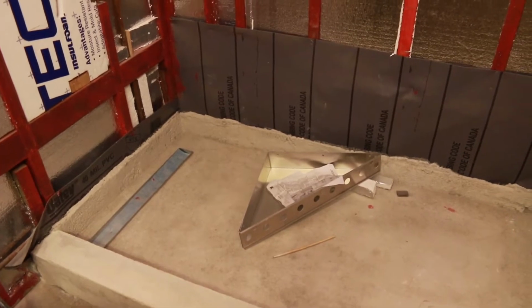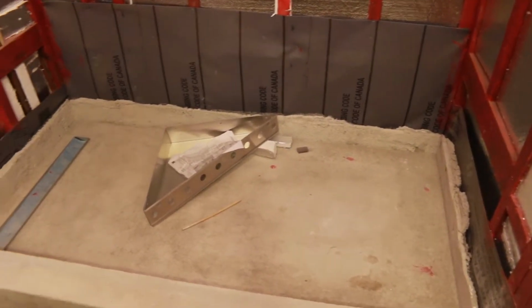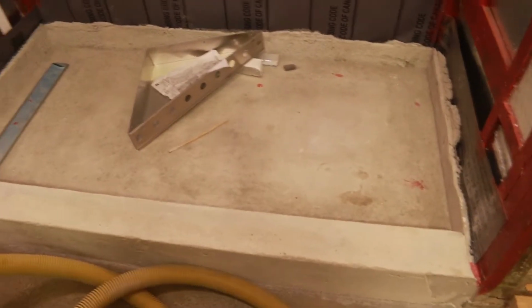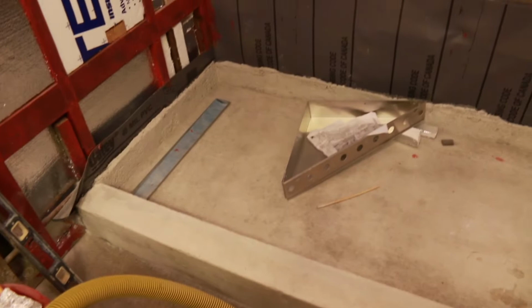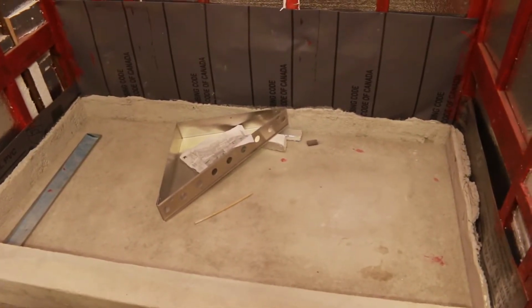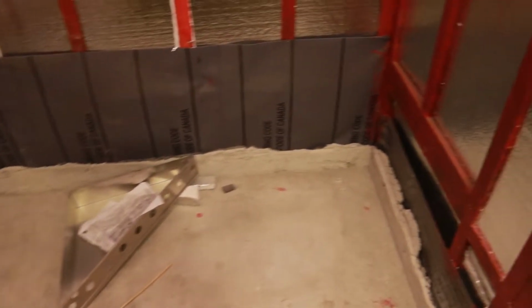You can see that they got the membrane, the shower liner, up the sides. There are no cuts in the corners. It's just folded over. Same with the seam across the inside of the curb. It's all basically like a tub. And you can see I've got a triangle there. I'm going to put a corner seat over here.